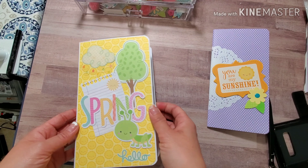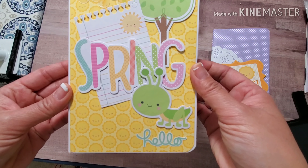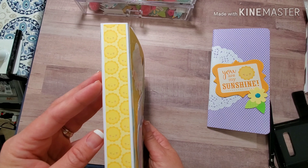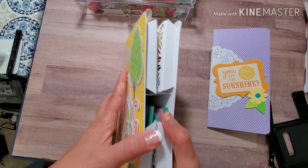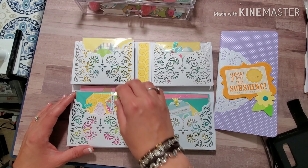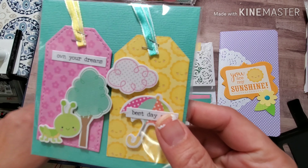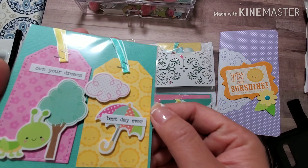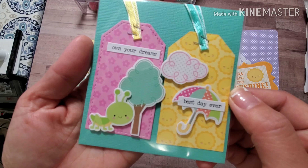There's a doily in there. Next is an embellishment book inspired by Live Love Scrap and Crafting with Liller, and I'm showing the spine right there. These are cute papers from Doodlebug's Hello Spring collection. I ordered this die from AliExpress. I'm going to start showing you these stitch tags and some stickers to embellish it. I put a lot of the embellishments on foam dots just to give it a little bit of oomph.